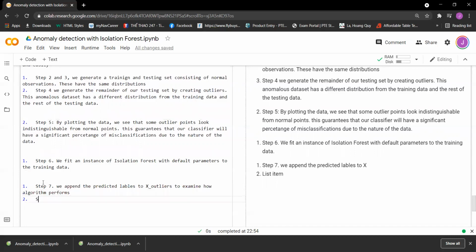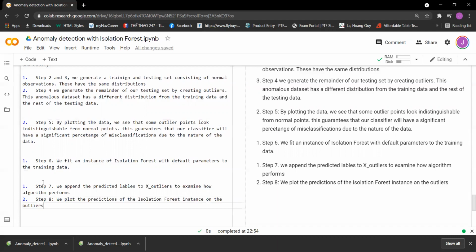And step 8, we plot the predictions of the isolation forest instance on the outliers. So we see that it was able to capture most of the anomalies.